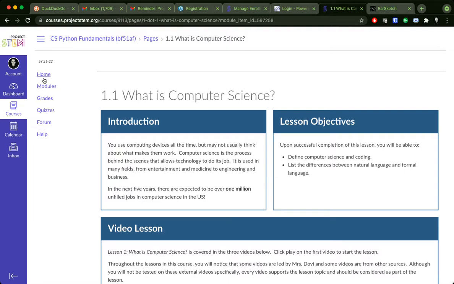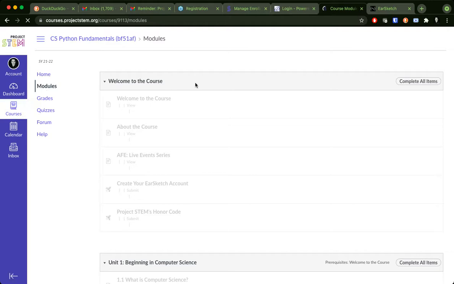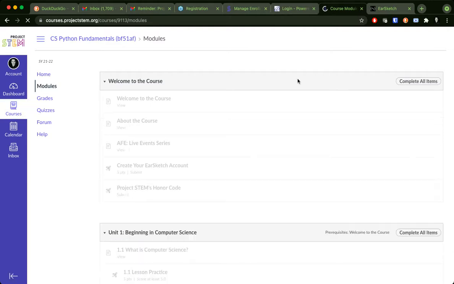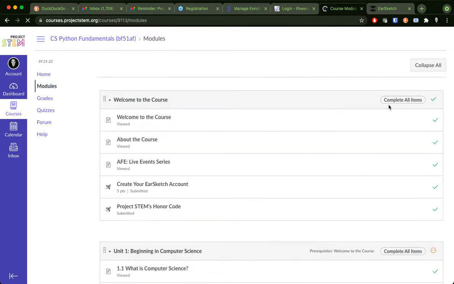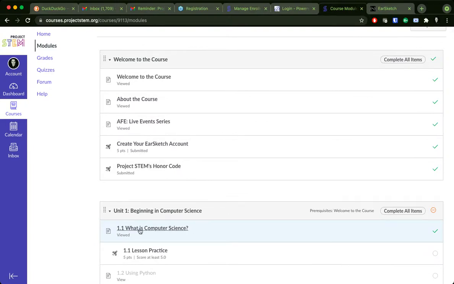Okay, so let me show you again in modules what it looks like. You should see green check marks on the right. That shows that you're done. Even I got the first part of 1.1. So down here to finishing the honor code, that's where I'd like everybody to get to today. Good luck, and have fun with it. I'm always available if you have questions. Mr. Shake's always available if you have questions. Enjoy.